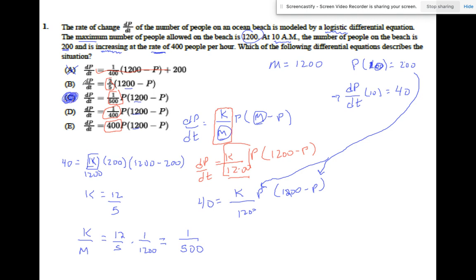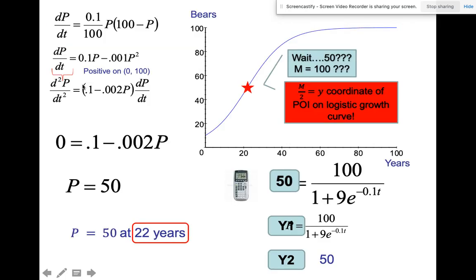That problem took me a little bit of time. It took more than just recognizing the differential equation. So as you go through your homework, sometimes you are just asked to recognize. Number 2, just recognize. Number 3, what's the limiting value? That should be quick. Number 4 is very similar to the one that we just did. Number 5, maximum carrying capacity, quick. Number 6, similar to what we just did. Number 7, interesting question about interpreting the graph. Oops, sorry. And number 8 is where you're going to have to use your M divided by 2.